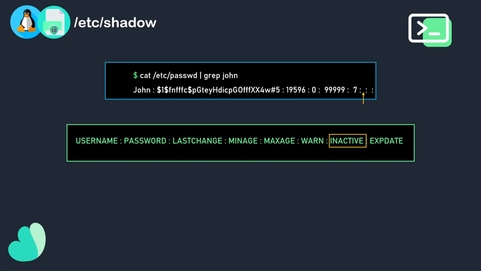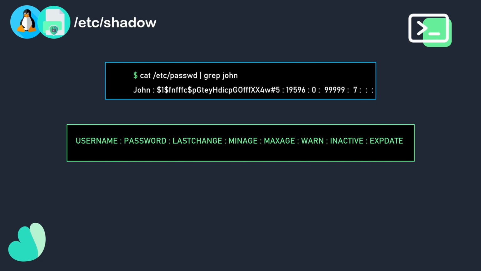Next, we have the inactive field, which indicates the number of days after password expiry before locking the account. It is optional, that's why it is empty here. And finally, the expire field is the date of the expiration of the account, expressed as the number of days since January 1st, 1970.